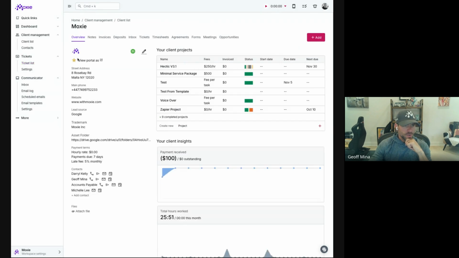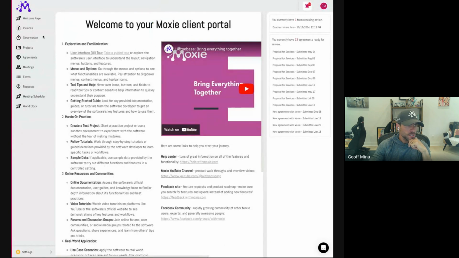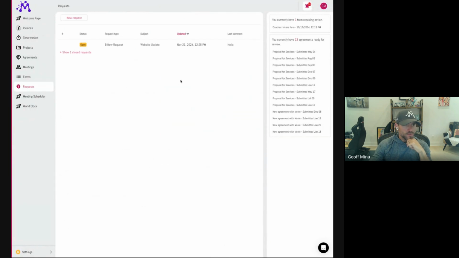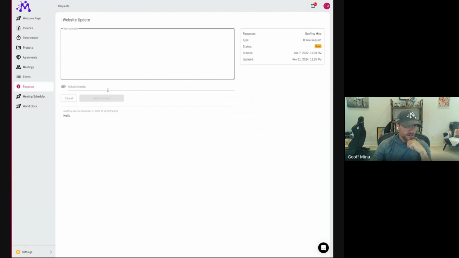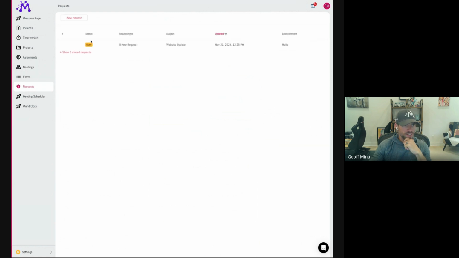So let's take a quick look at what this looks like for the client portal. From the client side, this is their view. They can come in here. They obviously don't see that private comment. They can add more information, more attachments as needed.